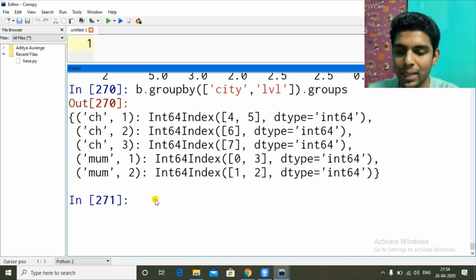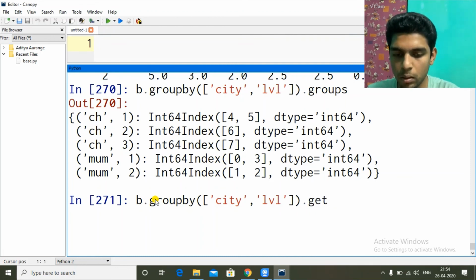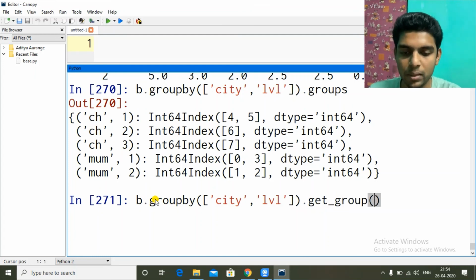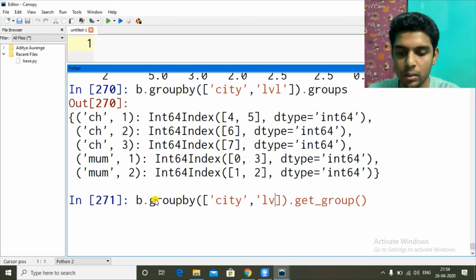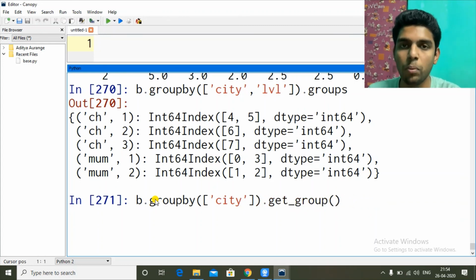Next is get underscore group, inside which we have to pass the value. Let's say I just wanted to see the group of Mumbai. b dot group by city will create a group for Mumbai as well as Chennai, and if we had more cities, for all those cities as well.